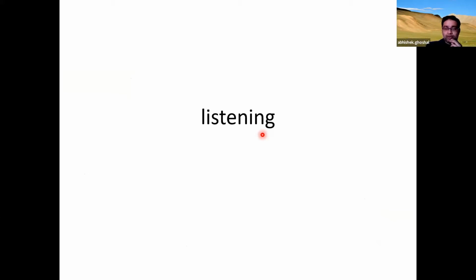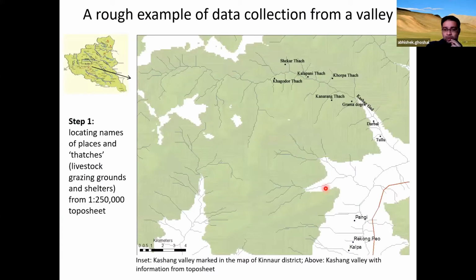So we had to prepare ourselves for a lot of listening. And what we did initially, once we were in one of these villages, say Pangi, we went there, we spent a couple of days walking into the valleys, looking into the valleys. We came back, we interacted with local people there. It was nothing formal. So we would sit in, say, a tea stall or a small eatery in the village where usually people gather.